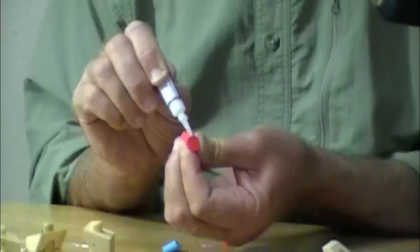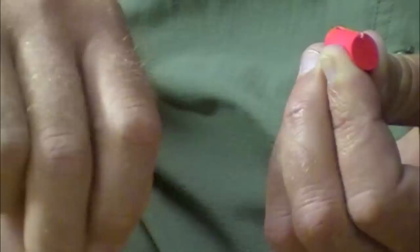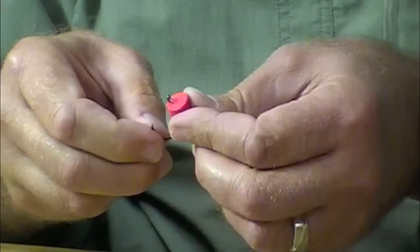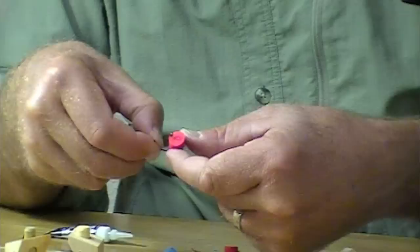Zap gel. Just run a little bead along there. Then take your hook and from the rear to the front, just kind of rock it in there. So are you pressing the outside of the popper when you say hold the slit open? Yeah, I'm kind of squeezing the outside. Okay, and then you let go of it. And then I let go of it.